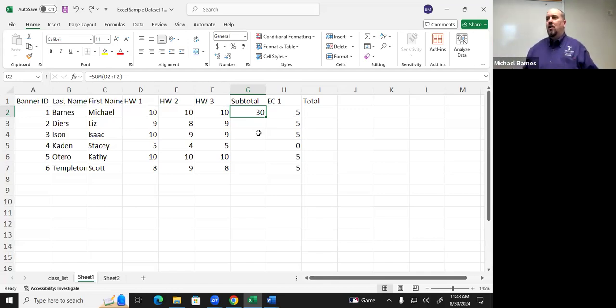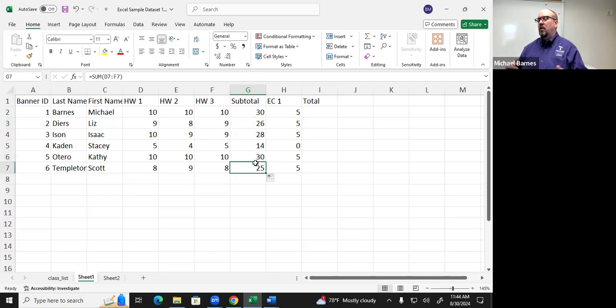Now, what is that called? Why are we able to do that in Excel? Why are we able to take one formula and apply it to multiple cells? What is that concept called? Relative cell references. Okay, so it's going to look and it's going to say, all right, here's my formula D2 and F2, and if I copy this down, it's going to adapt this formula with the rows changed to whatever the new row is. So when I copy that down, it's going to go D3, D4, D5, D6, and this actually works both directions as well. If you move to the right or the left, it will actually change those relative cell references.